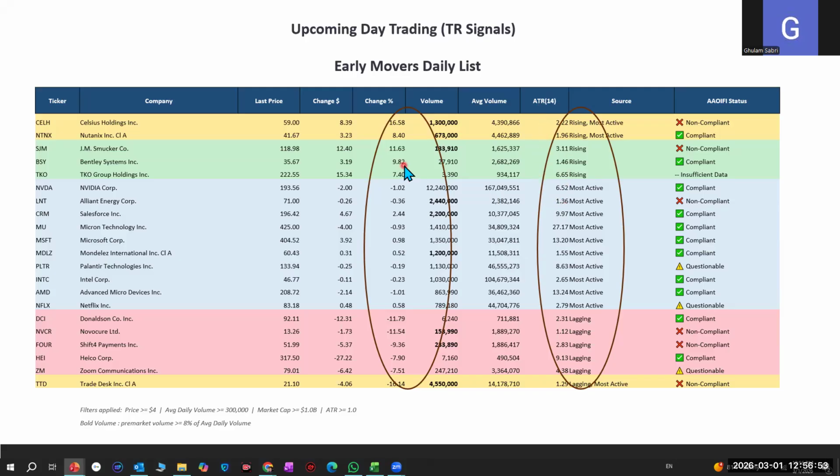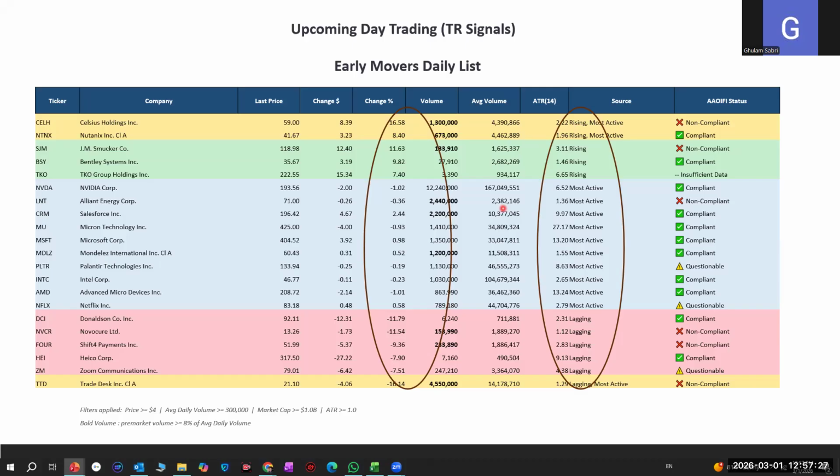That particular morning, pre-market, they are moving quite rapidly. They are either rising and very active, or not rising that much but still active, or they are lagging. Sometimes even lagging stocks make a comeback, and we can review one or two of them. These are the stocks the day trader looks into. Some day traders look for shorts, but we normally don't go for shorts. We go for long only.